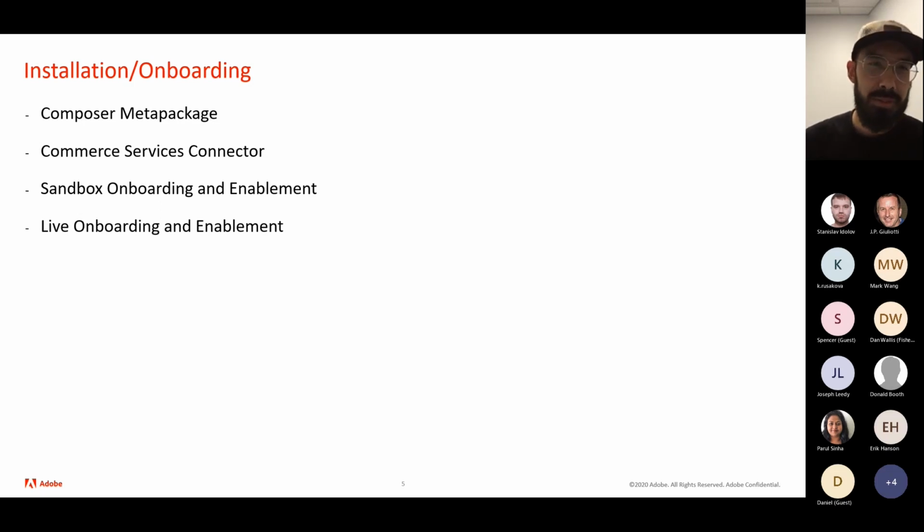But basically, there are two buttons you see here. One's for sandbox onboarding, one's for live, as you can see. Once you click on this, it loads up a PayPal pop-up. I'm not going to go through the entire onboarding. It's a little bit lengthy, but basically you need to type in some detailed information. And once you've done that, you're able to process and accept payments. So that's it. That's the entire onboarding process.